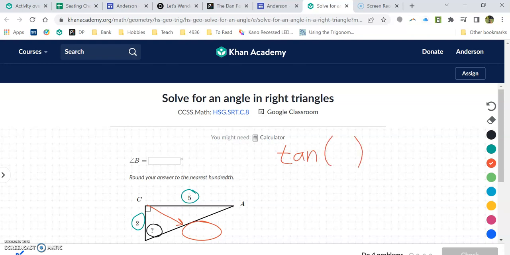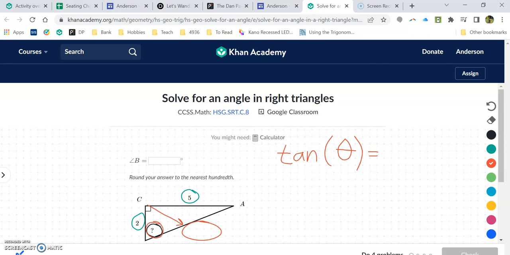And remember, our angle measure always goes inside our function. And this time, our angle measure is unknown. So I'm going to use x, or you actually use theta instead. Theta. It's like an x. It's a variable. It's an unknown. If you put x in there, that is fine as well. I just know a lot of times people use theta. So I want you to recognize what that is. It's a Greek letter, just like ABC, just a different language.